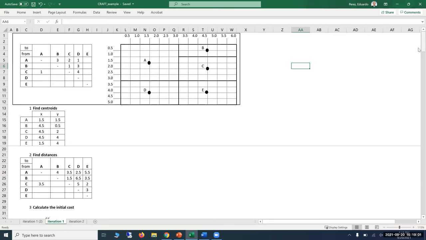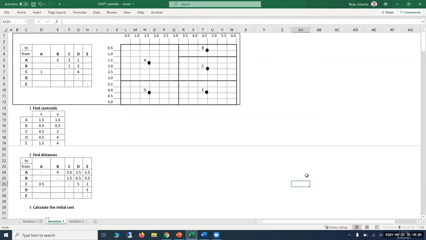So we have the distances, and then using the from-to chart and the distances, this from-to chart is going to be basically our cost matrix. If we follow the same method that we followed in the previous example, since there's nothing happening between department E and the rest of the departments, this is going to be a zero, right? When we compute the cost, there's no need for us to know this distance because there's no interaction between that department and the other one. However, I decided to include the distances here just for the purpose of the example.